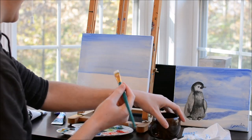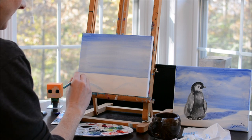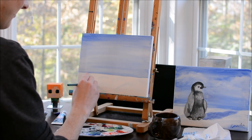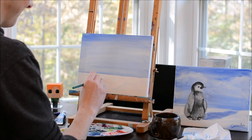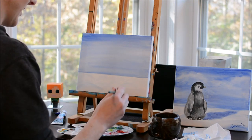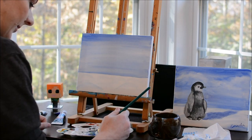Whoops, ding. And I'm going to put a couple more bigger shadows over here. Just little rainbow shapes. Smaller ones in the back, bigger ones in the front, and then we just blend it out. There we go. See, that's not too hard. And you've got a little bit of texture in there. There we go.